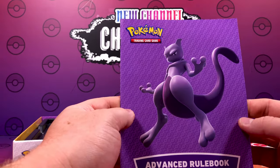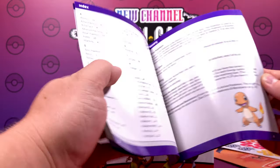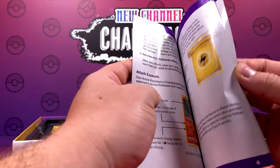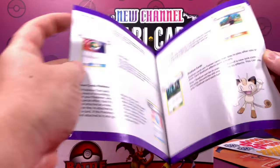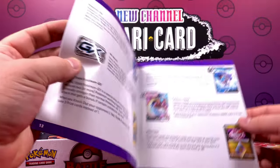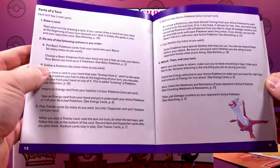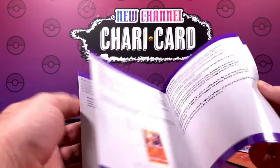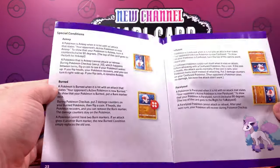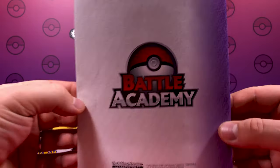So here's the Mewtwo advanced rulebook. Once you complete the Charizard and the Pikachu deck, whoever is getting good at playing, move on to the Mewtwo deck. It's about the advanced rules — we're going to do a video based on this, both going to play it by the rules. It goes all about the Prism Star cards and the V-Maxes and all your GXs — very current. This is going to be a very good nighttime read. It tells you all the basics, all the abilities, all your Pokemon checkups, how to do Paralyse, Confused and Burn cards. Because on the Pokemon TCG Online it does it for you automatically, but when you play face to face you forget to do these things sometimes. Very impressive — I love the logo as well.